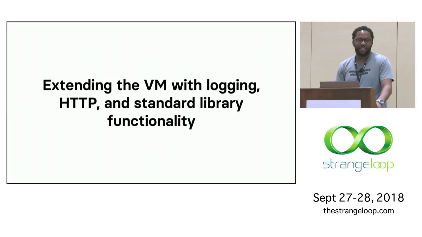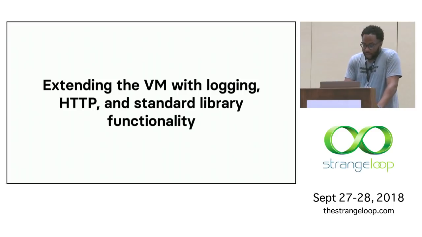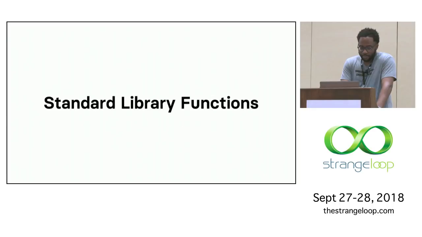We just have an ES5 interpreter, which doesn't necessarily ship with anything like XML HTTP requests for making HTTP calls, unstructured logging, and not really anything useful, right? So let's add some extensions and extend this VM a little bit, right? So let's take a peek into adding some standard library functions into this VM.